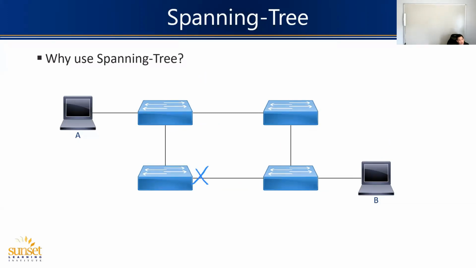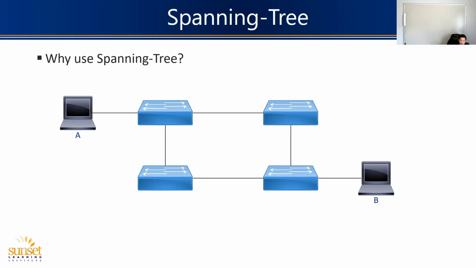It doesn't mean that that port's down. It doesn't mean that it's unusable, right? The port is up and up. It's just logically spanning tree will not accept any data coming in on that port, and it will not send any data out of this port, okay? So that's the reason for using spanning tree. This is the best way for loop prevention, to block a given port within your redundant topology, okay?